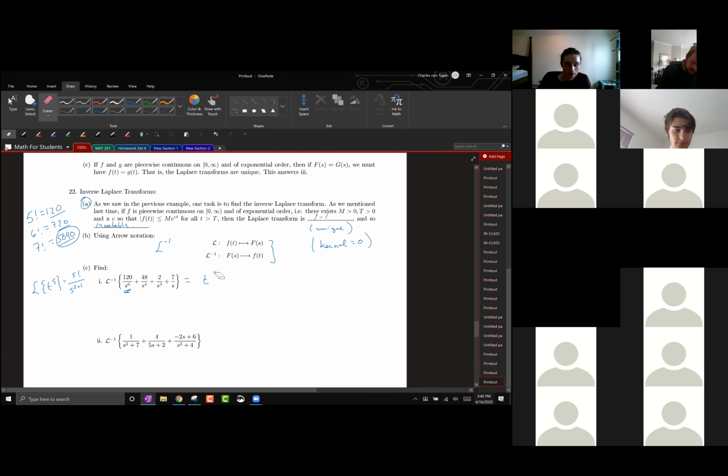How about for s to the fourth underneath 48 there? What do you think it should be? One thing you might want to do is try to get the expression right and worry about the constant after a moment. So what should that probably go with, folks? T cubed. Yeah, it should probably go with t cubed, right? But when we do the Laplace transform of t cubed, we get 3 factorial over s to the 3 plus 1, so s to the fourth. But 3 factorial is only 6, and we need to somehow get a 48 there, so we need to divide 48 by 6. So this is going to give us 8t cubed, going backwards.